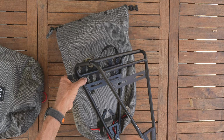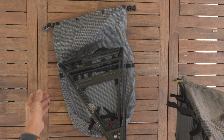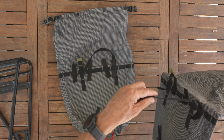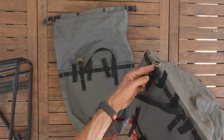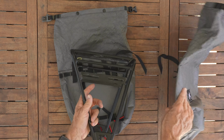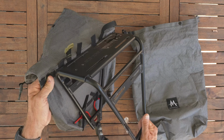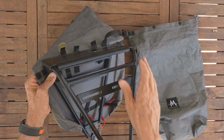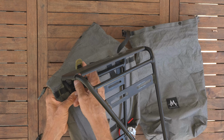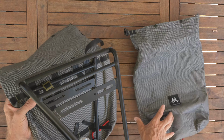Here we have the Old Man Mountain rack with the Mountain Laurel Designs bags. The way these bags work, if you watch their demonstration video, you have this clip on this side that attaches to the strap on this side, and the clip on this side here attaches to the strap on this side. And you do that like so. In the demonstration video, there's no platform here, no separate bar for the bag to go on. It's on the top there, so it's pretty easy to get to this strap. What I find is it's a little more difficult to get to this strap if this was on the bike. So I always put it on when it's off the bike.